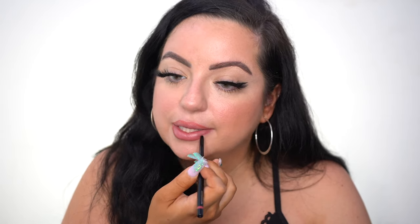Let's apply these! Applying the lip liner — very nice formula, super creamy. I overlined a little but we'll fix it. Going in with the Vinyl Lip Lacquer — it's so comfortable on the lips, almost like a gloss but very opaque with a lot of pigment. I love the ombre effect it creates with the liner. Let me clean up the edges. I love that shine — so pretty. And trying the Liquid Velvet just for fun — it's a lighter pink and feels really luxurious on the lips.